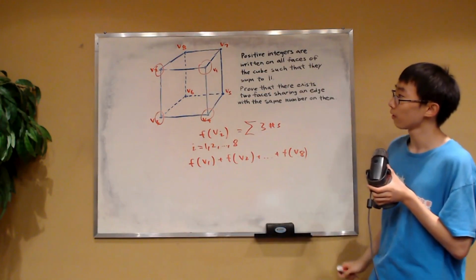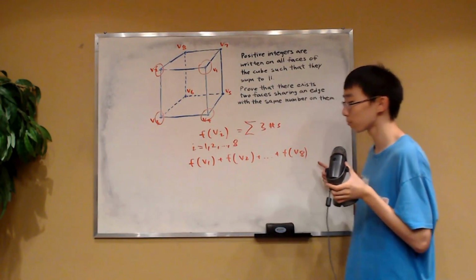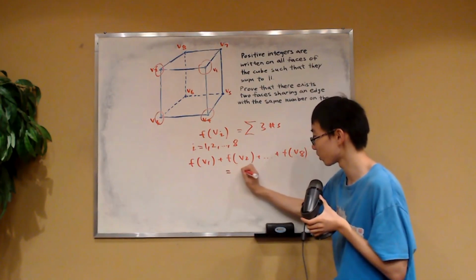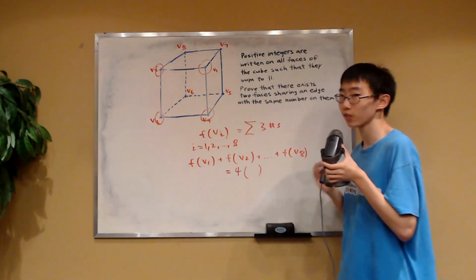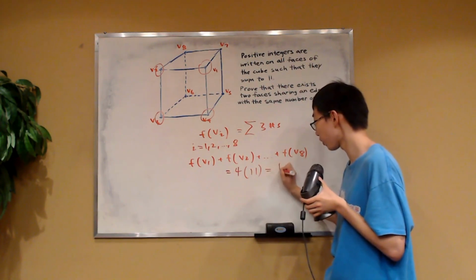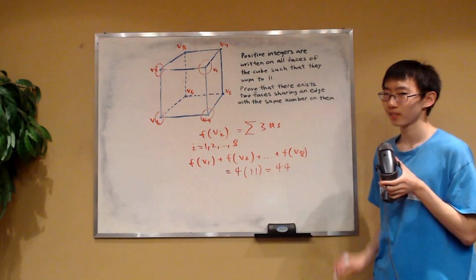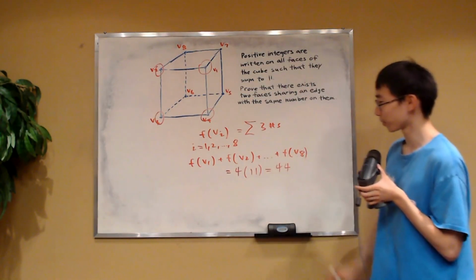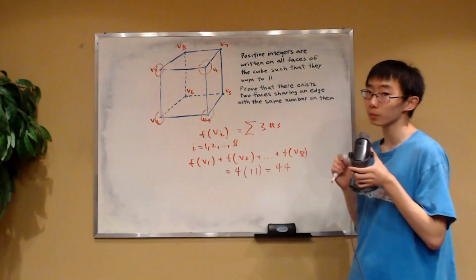And by symmetry, the number on every face of the cube will be counted 4 times within the sum. So in fact, this sum is just equal to 4 times the sum of the numbers on the faces of the cube, which is 11. So this is 4 times 11, or 44. So why is this so useful? Well, check this out. Consider the smallest of these 8 numbers. There are 8 numbers being added in this sum. I want you to consider the smallest of them.